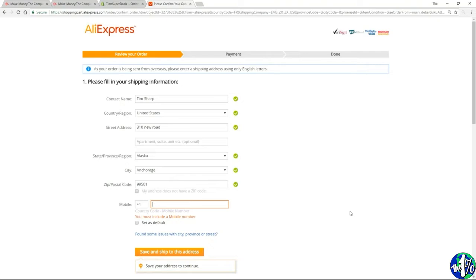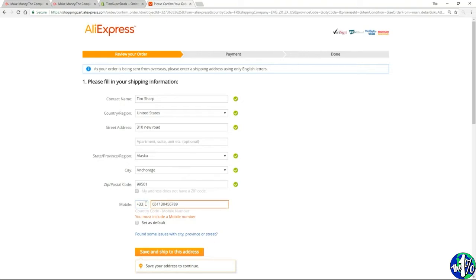And what you want to do here is put in your mobile number, because if there's any kind of issue, you want AliExpress to contact you directly. Now, I've been doing this a very, very long time, and I have never, ever been contacted by AliExpress. But if I was, it's really no big deal. I'm simply buying something off of Ali. So every time, make sure you put your number into this field. So I'm going to put in a fictitious number here.